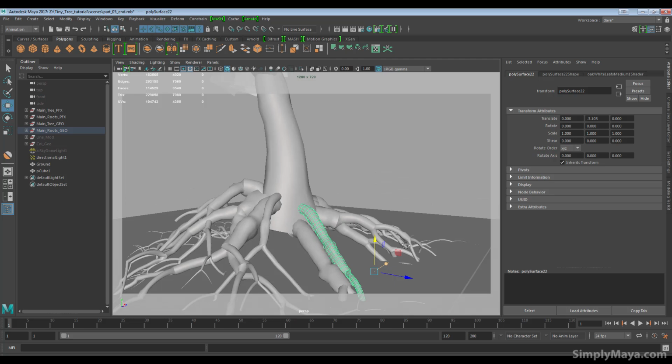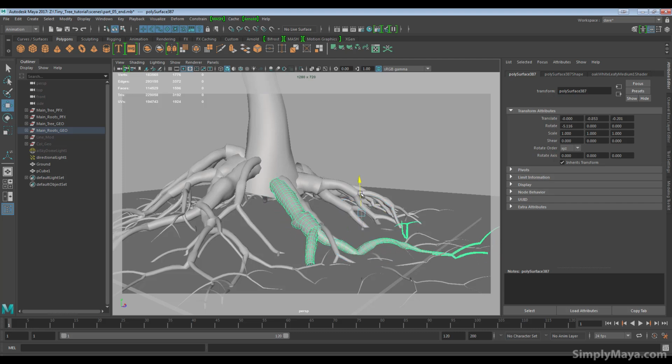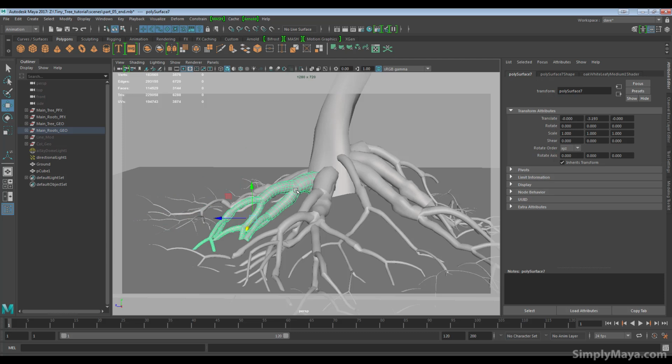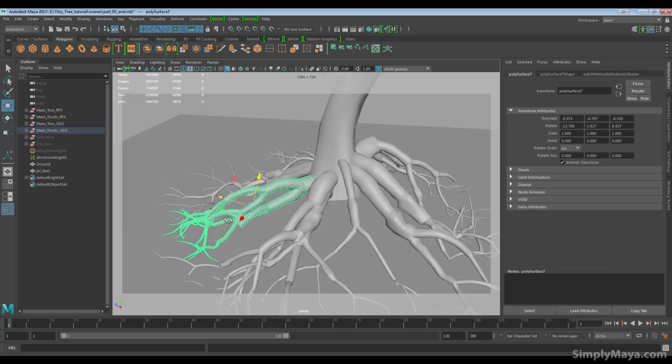Now you need to come in here and rotate these roots about a bit, but we'll look at doing this afterwards. So we're going to rotate, move up. As you can see, nothing really major. And again, this would be a personal preference thing. And I'm going to sculpt this more into the trunk as well. So for now, let's just move them up a bit. Get them sort of where I want them.